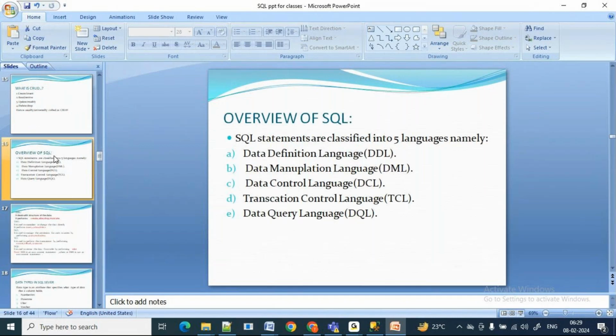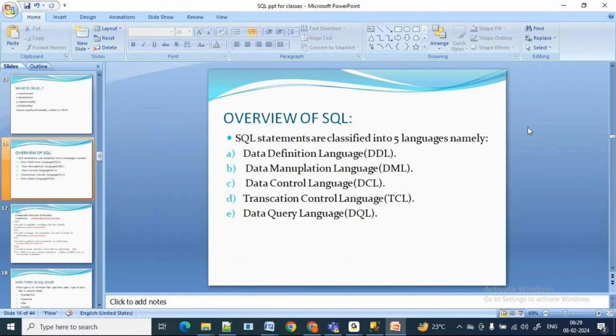Let me give an overview of SQL. SQL statements are classified into five languages. These languages we also call statements or commands, anything is fine. Now, data definition language.